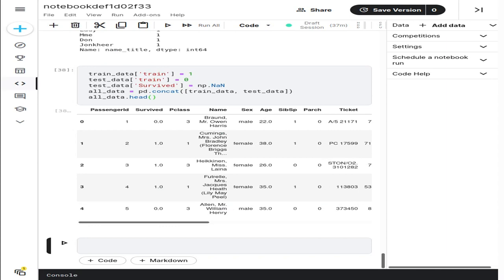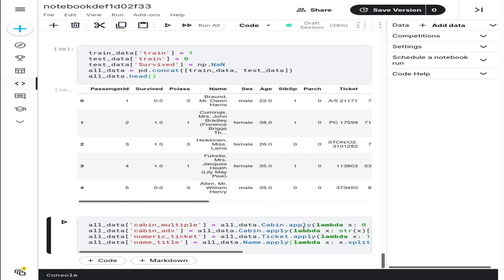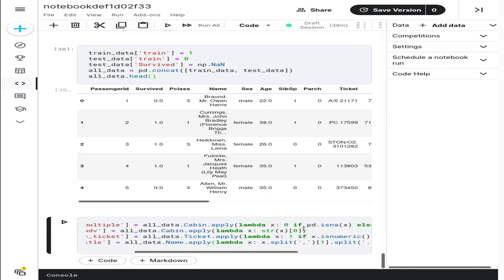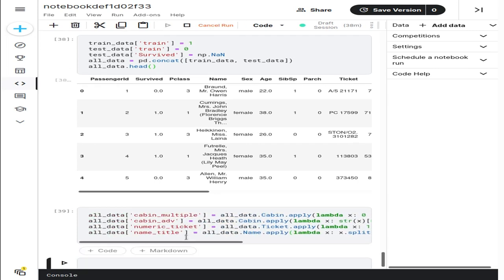So now what we should do, since our data is now one, since we combined the two data frames, is apply all of what we did before to our data set, meaning the number of cabins, the first letter of the cabin, whether the ticket is numerical or not, and we extract the title of the names. Since we have already seen how that is done, we'll just be copy and pasting it. Feel free to take some time to see how you can sort it out, or to pause and see how you can do it, but this is basically it. Just the same operations apply to all data. All right, so now we run it. What we can do now is to check for the information of all data.